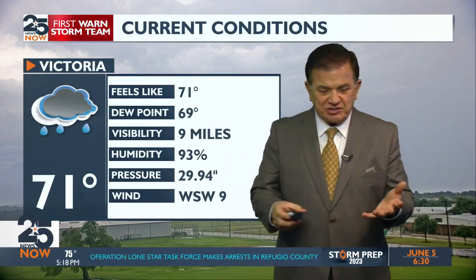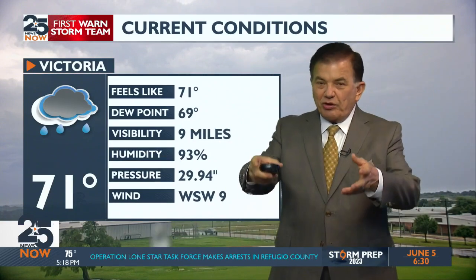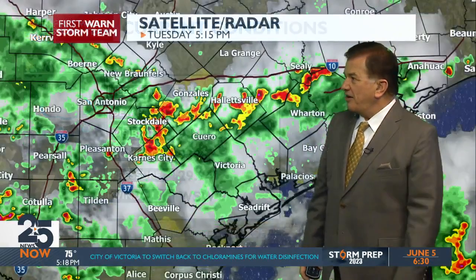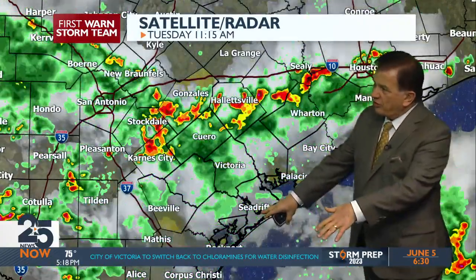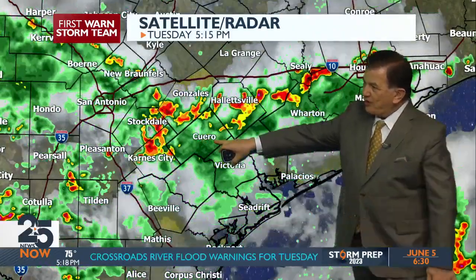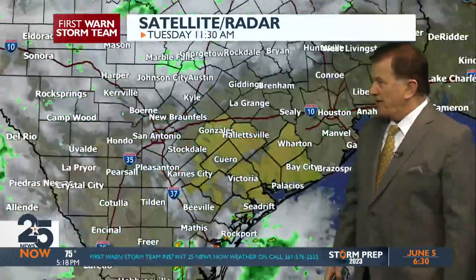We had perfect conditions. We had the humidity in the air, we had an unstable atmosphere, and we had a little heating. Clouds started rising, and then they started building, and boom, all of a sudden, thunder and lightning all over the place. Here's the coast. There's Seadrift. You see right about there. You can see how everything started right at the coast and then started moving inland. There's Cuero, and you can see how most of the storm activity is just above that. So if you're headed toward Gonzales, you'll probably be running into that stuff.